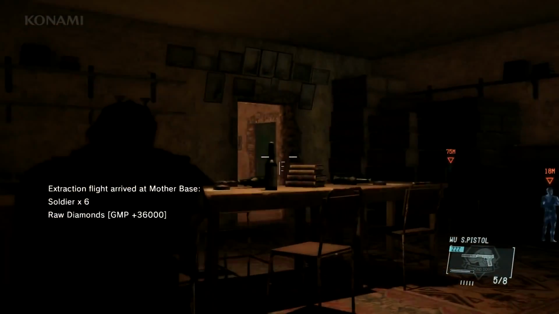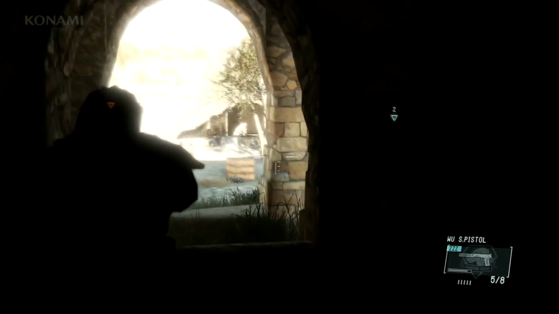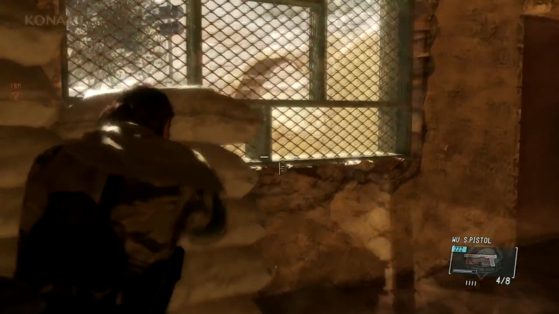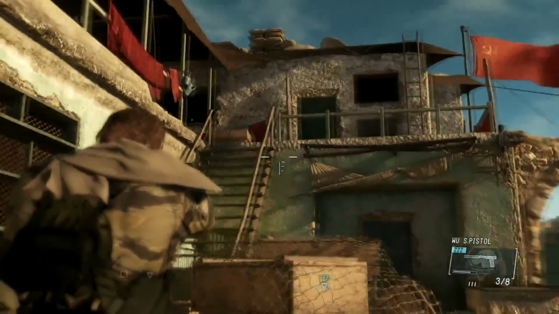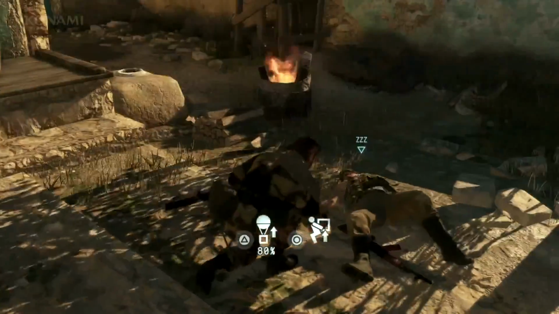And it looks like the soldiers, as well as the diamonds we picked up earlier, have made their way back to Mother Base, adding to our GMP. And the vehicle as well. Right, close call there, but thanks to reflex mode, take that guy out. Alright, now we need to get to the second floor, and the coast does look clear, so we'll go ahead and Fulton this guy, then head on up.